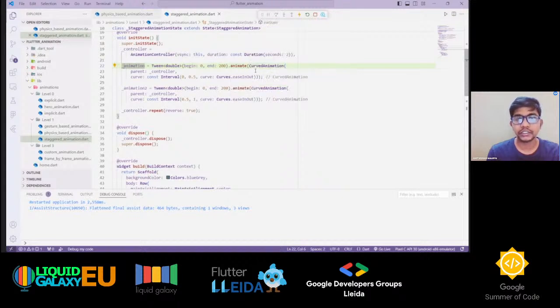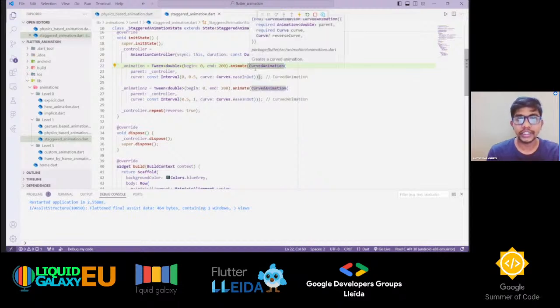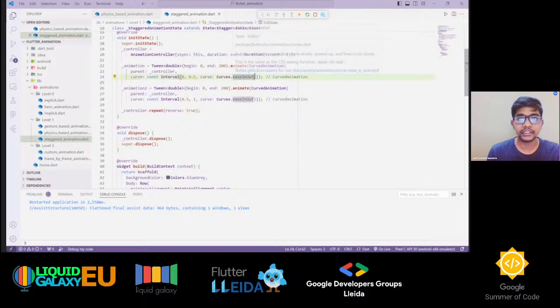CurvedAnimation, as I have told earlier, is basically used to show the animation in a non-linear way, because as you can see here, we have defined this curve, and these curves are non-linear, like ease in, ease out, or another. You can see there are many more.